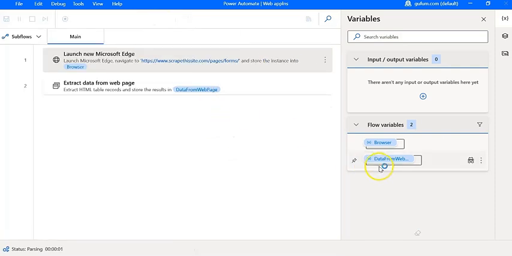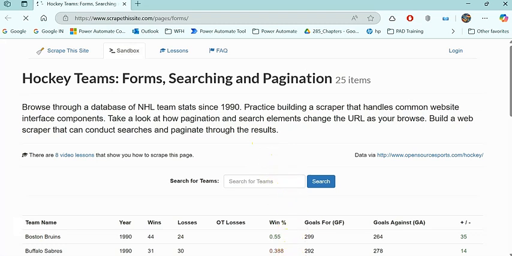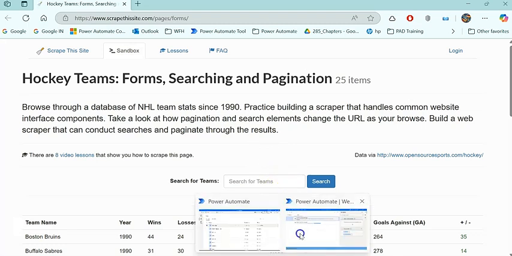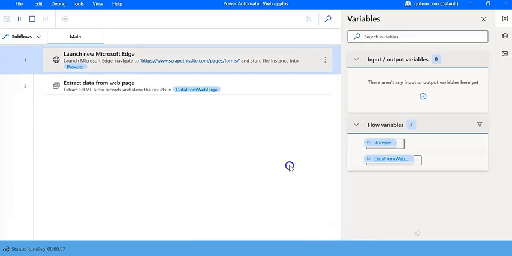The output variable in question is the data from web page. It's going to be a data table type of variable, and that's why we have been learning those variables at first. Let's launch the browser window. Waiting for the web page to load. Let me just go to the flow and see whether it has done some extraction. No, it's still running because the web page is loading and we have given that toggle on.